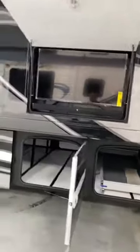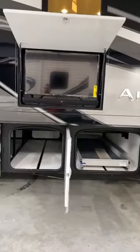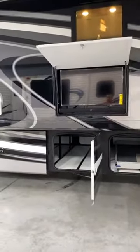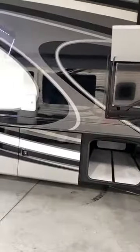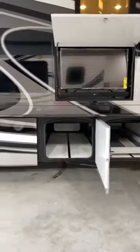It's the same type of foundation they actually use in ambulances. Whenever you're in an ambulance, you don't want that thing shaking, and this will be stable on the road as well. You won't have that lean whenever you're going down the road. I'm sure you guys have heard on motorhomes, if you're going up next to a big rig or something like that, how it kind of has that motorhome lean. This will not have that. It is a firm and heavy foundation.